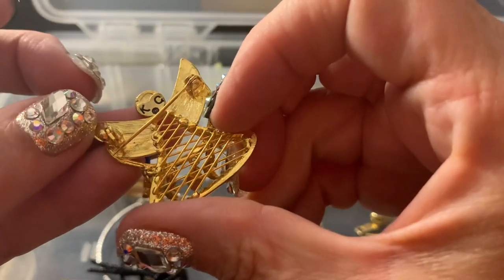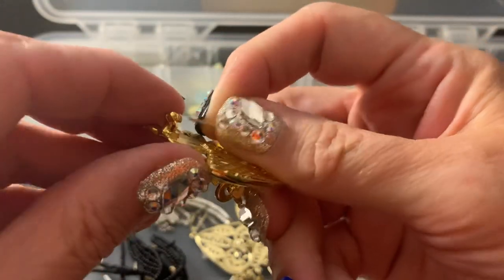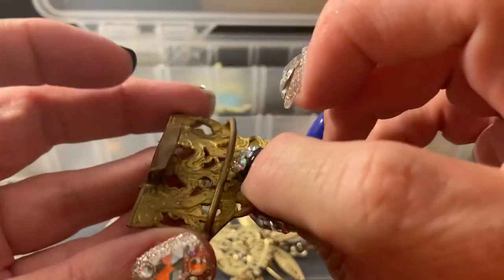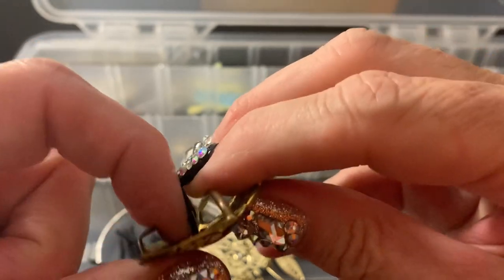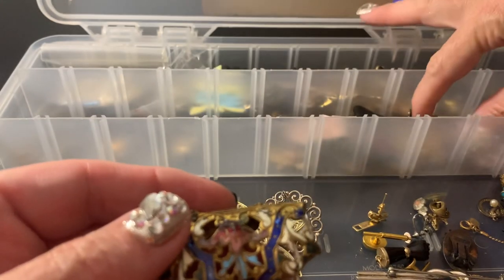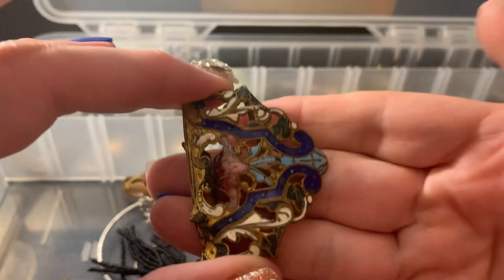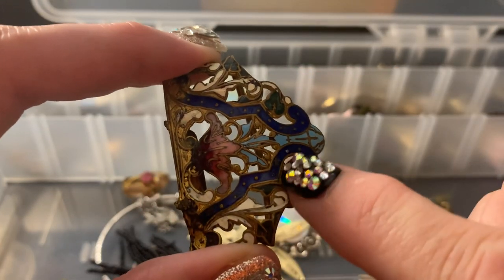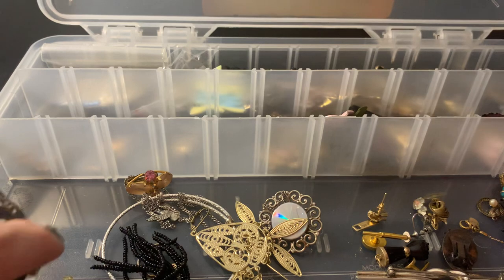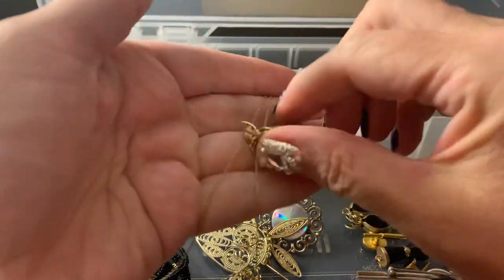This — let's say KG or KO — I'm going to put this in crafts. This I can't get rid of either, because I have this fantasy about fixing it to the point where it could be worn as a necklace. Because I love the old enamel, the little belts. I don't think I have the other side of this, but it's so beautiful — especially that turquoise blue enamel against the dark blue. Can't get rid of it.